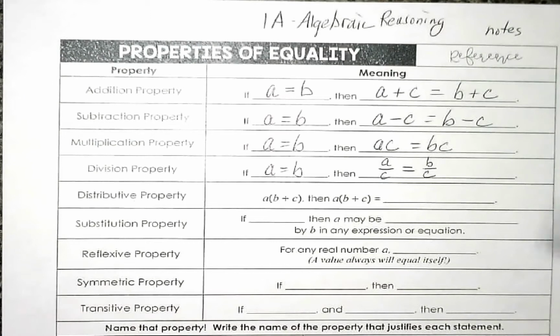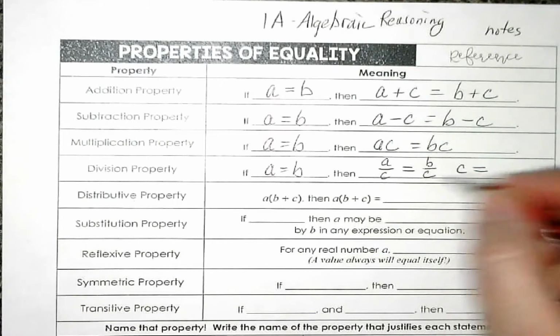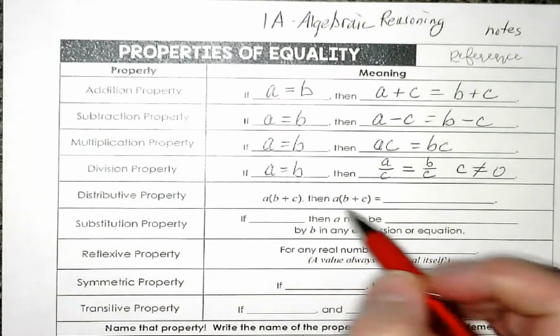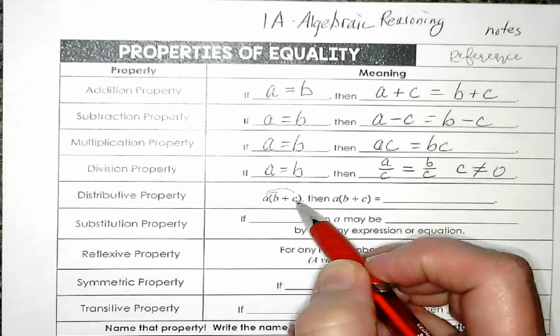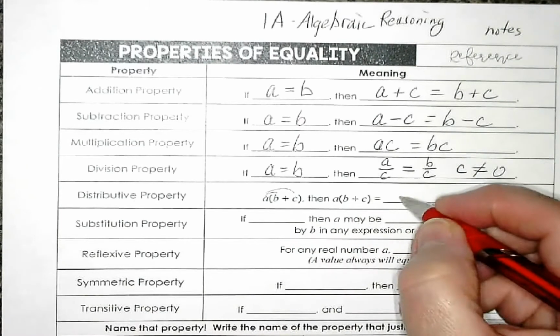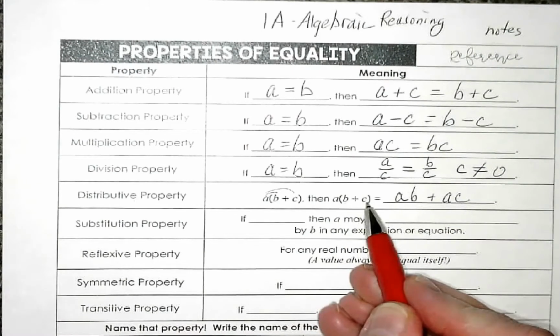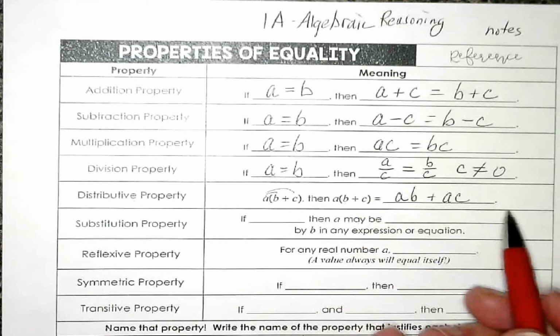And all four of those you did every time you solved an algebra equation. The only thing we have to be careful of here is that C, the number we're dividing by, cannot be equal to 0. You know, because the first commandment in mathematics is thou shalt not divide by 0. It gives you an undefined result. Distributive property. Again, you use this in algebra also, that when I have a number A outside an expression with a plus or minus, then I can distribute that A so that it multiplies to both of these interior numbers. Okay, so whenever I see this and I do this, that's called distributive property.